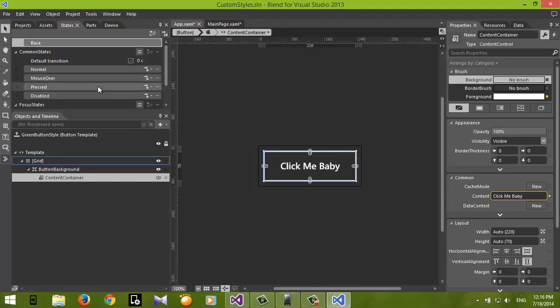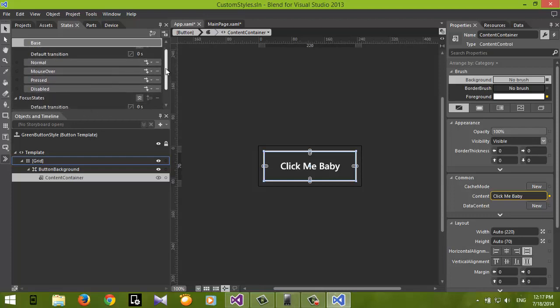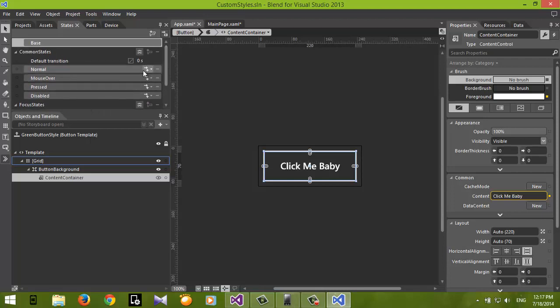And you have pressed and disabled. Pressed means when you press on the button, disabled means when you set the button's property to inactive or disabled. There are also some focus states, focus and unfocused. We're not going to worry about that. What I'm going to focus on here is the normal and pressed states. Those are the two states I'm going to change right now.